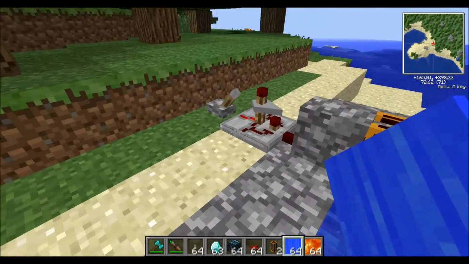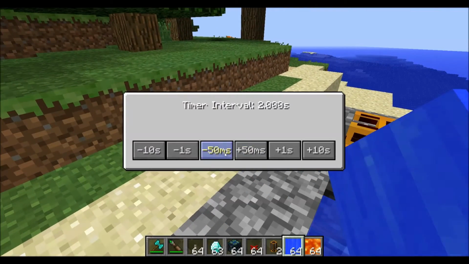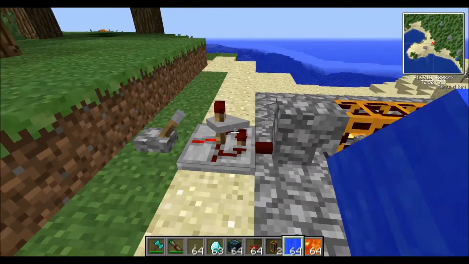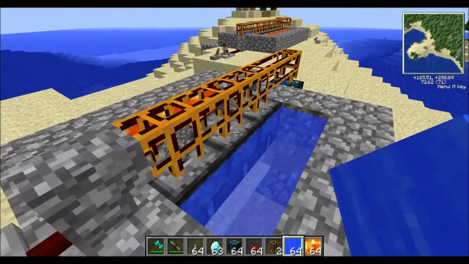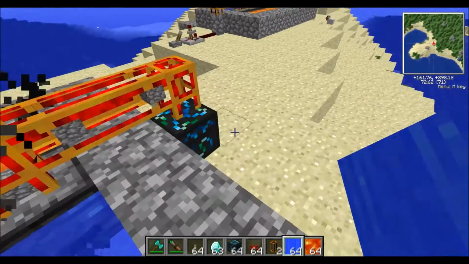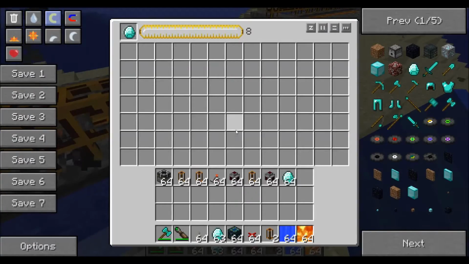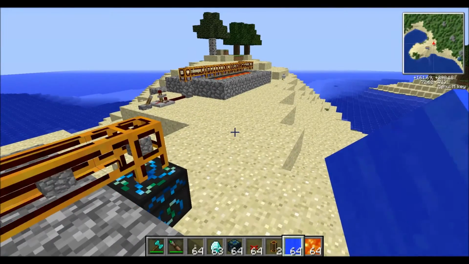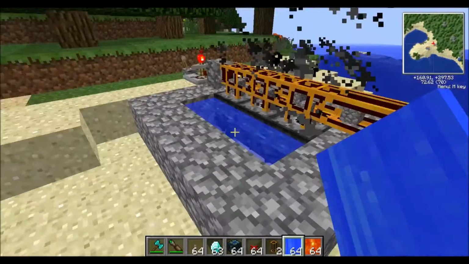Alright. Now, also, you might as well turn your time down. Here, I'd say that probably will do. And this should work. Yep. As you can see here, this is a much smaller model, so it'll take a lot longer for it to actually work.